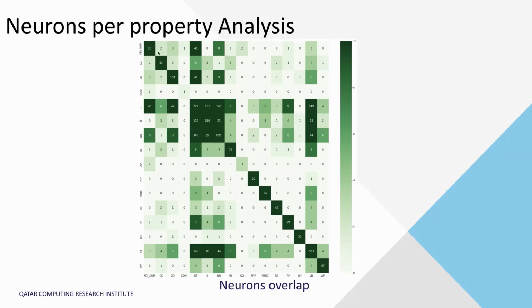So basically, in the normal case, you think that you're supposed to see only the diagonal in black, and the rest should be white. But this is not the case for Arabic, so it looks like there are a lot of commonalities between the neurons at different levels. Okay, so we are looking now at the neurons at all the layers together. Now let's look layer by layer and see if we can find anything interesting.